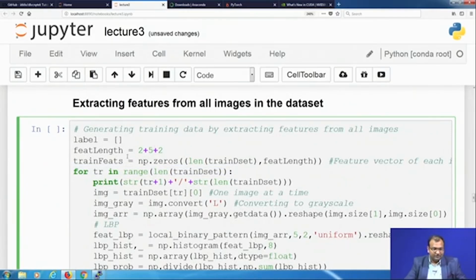So, what I need to do is define some sort of a matrix called the training features matrix. This is a 2D matrix where the number of rows is equal to the length of the training data set, and the number of columns is equal to the number of features. How many features we found was basically 2 plus 5 plus 2, and that makes 9 features which we are going to have over here.